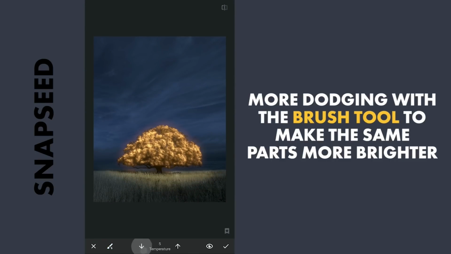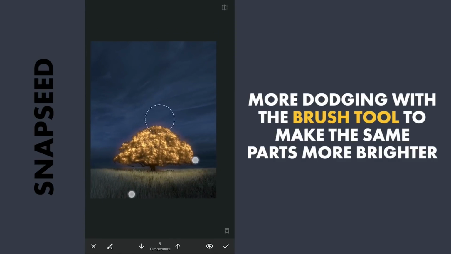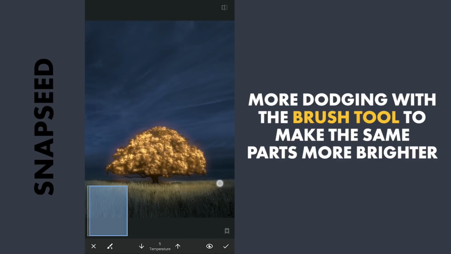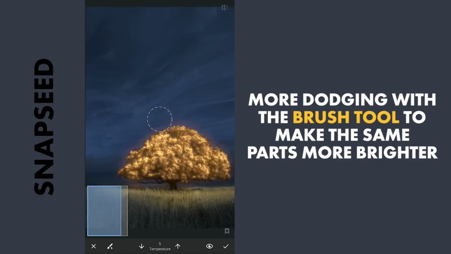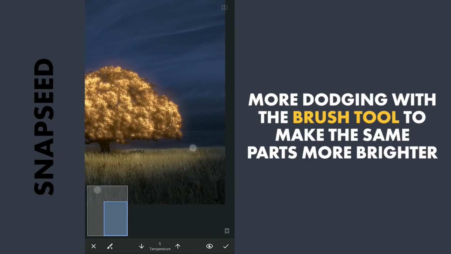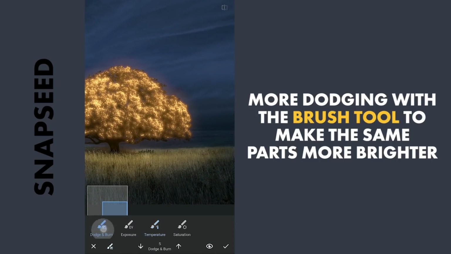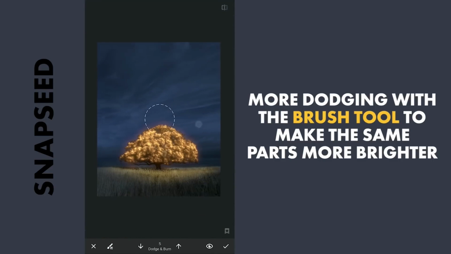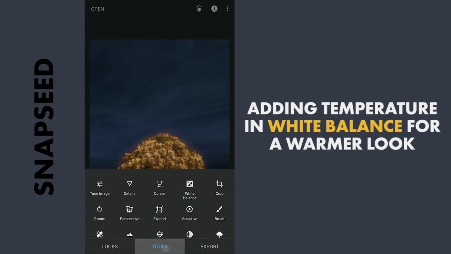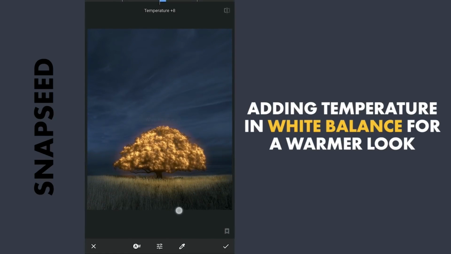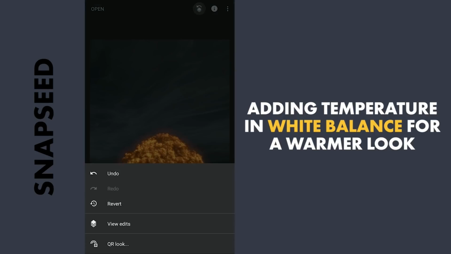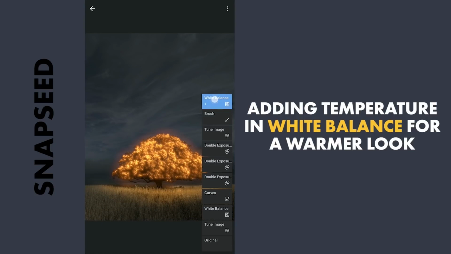Also adding more temperature by brushing on the same areas. Adding more color by increasing temperature in white balance, and applying it with masking.